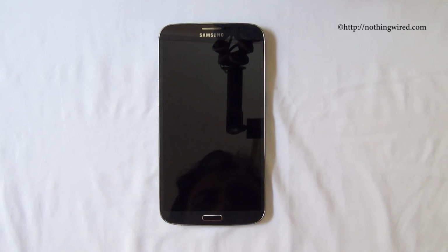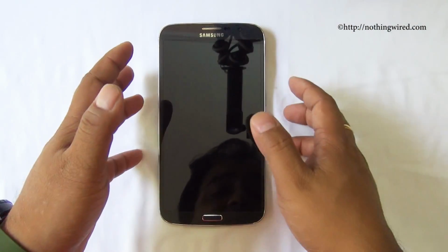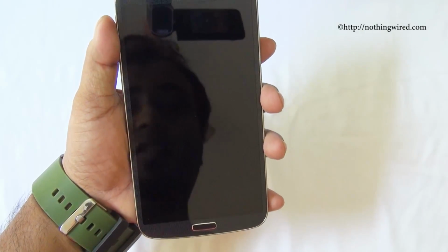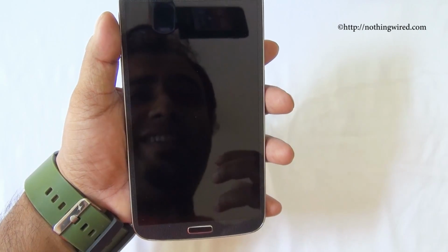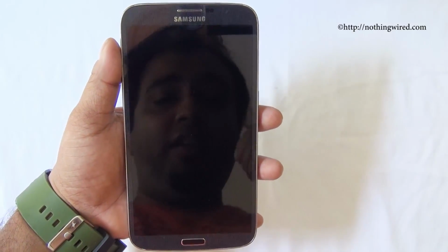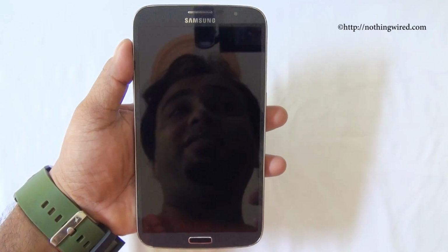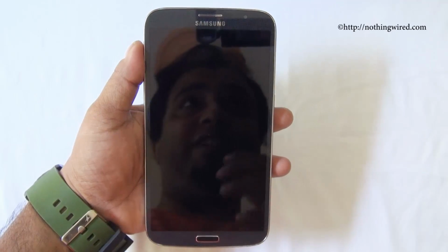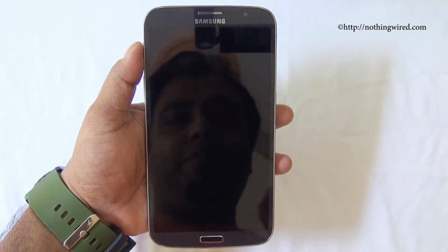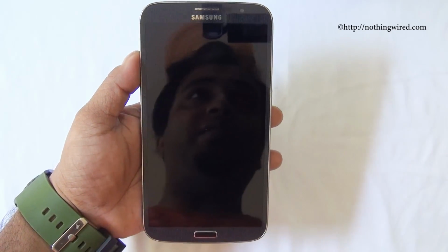If you're one of those who believe size does matter, this guy is perfect. The 6.3 inch screen, the whole body looks huge. It also feels huge. It hardly fits in your hands. It almost looks like it's made for those Yetis and Bigfoots. But then, if you think that bigger size necessarily translates into the best of specs, which has been happening till now, then you might not be necessarily correct, because these guys aimed at the premium mid-range rather than the flagship product line.